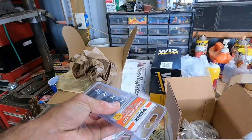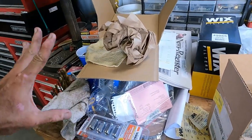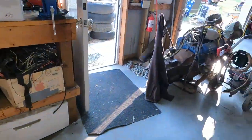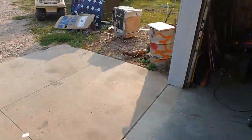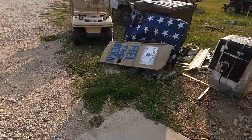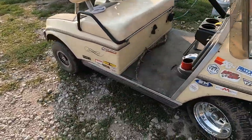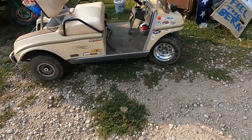Since we just have half-inch fine thread wheel studs, we're not going to bother trying to get the golf cart specific lug nuts. We're going to use what we have, and we bought a couple more at the parts store so we can get the total of 16 for this. And I will divulge to you, Jalen got a little impatient, and since we only had three, he had to try a couple on the front.